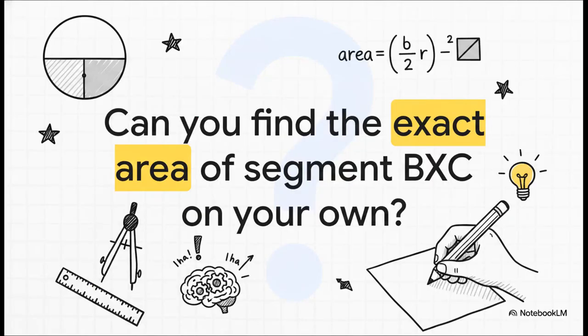So here is my challenge to you, students. Look carefully at this problem. You have your radius, you have your angle, and you have your formula. Can you apply today's lesson to find the exact area of segment BXC completely on your own? I highly encourage you to take out your pen and paper right now and solve this before your next class. You've got all the tools you need to succeed.